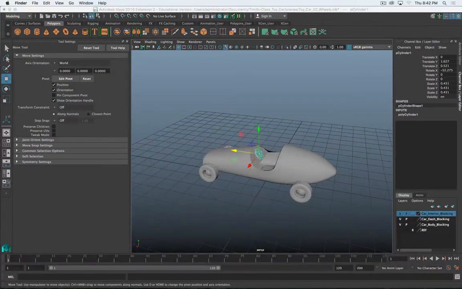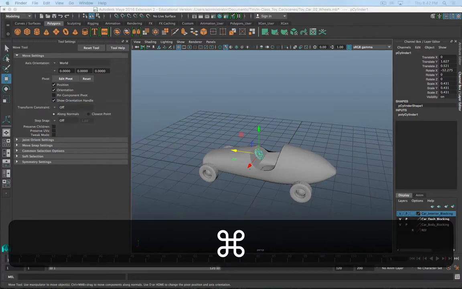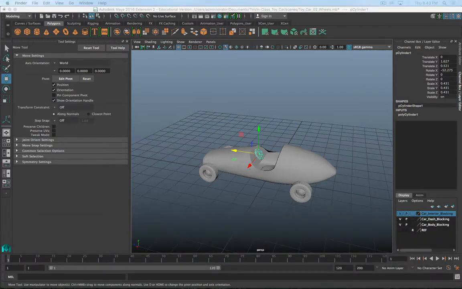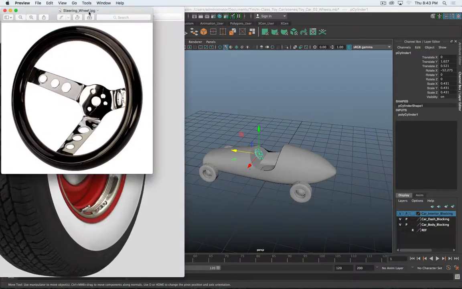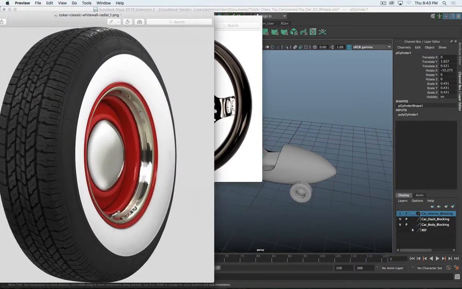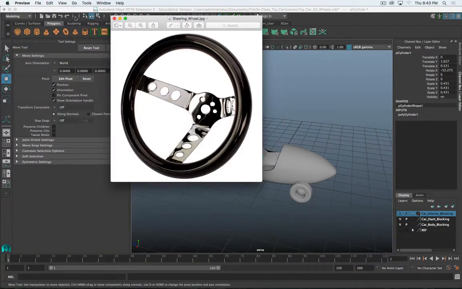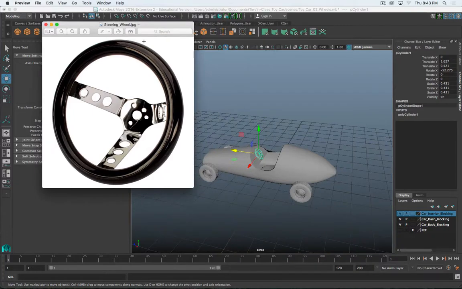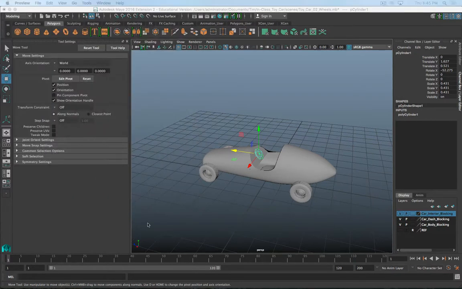So let me pull up my reference image here, which is this right here. Okay, I don't need the wheels up anymore. Go away. Okay. So the steering wheel, it's always a good practice, before you start modeling, to take a moment and think about how it's going to be constructed. First, we'll start with a simple version of the steering wheel, and the simple version is the one without a bunch of holes cut in it, because that complicates things.